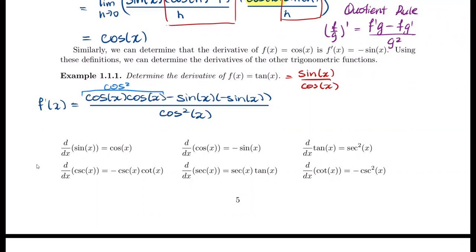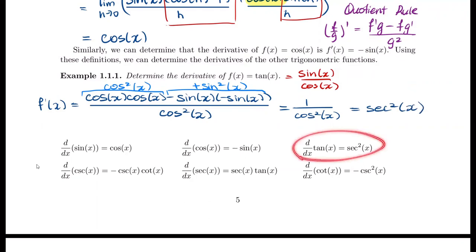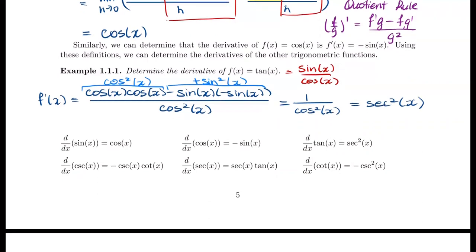So this top part, we have cos squared of x, and this entire part is going to be plus sine squared of x. Now this is by Pythagorean identity, which means that it's going to be equal to 1. So we have 1 divided by cos squared of x. And therefore, this is equal to secant squared of x, which you could also see down here. But so that's the derivative of tan of x, right? So let's have a look at the next bit of examples.